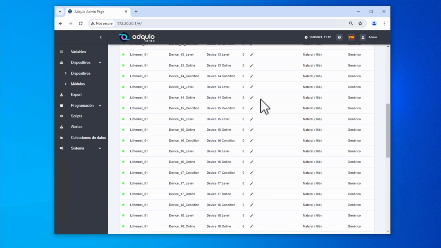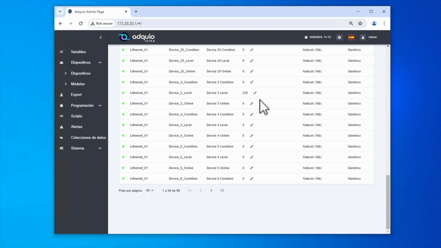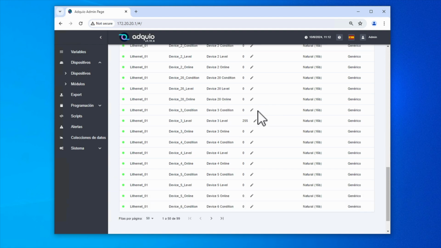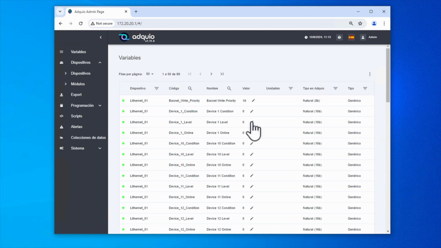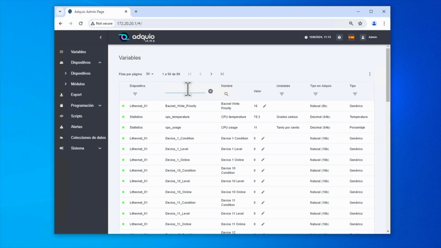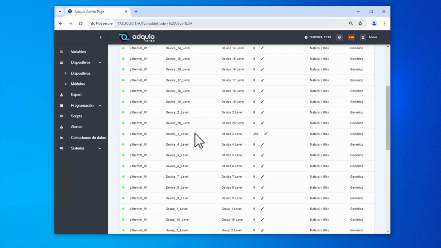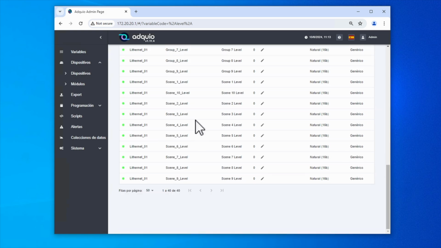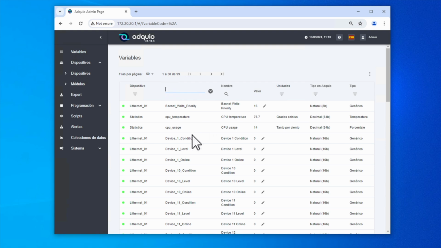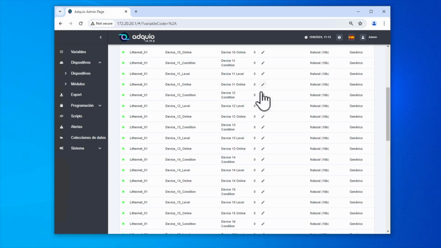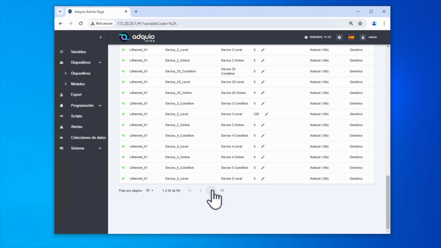Right now, we have the data from 1 or n networks, really the networks you need, available in our controller. From here, we can start to play with this data in very simple ways. For example, if I only want to see the levels, I can click on the magnifying glass and type *level. And with this, I now only have the levels of my devices, scenes, etc. And as you can see, all the variables that come from this Ethernet are editable. We have more pages where we have all the variables of this Ethernet.